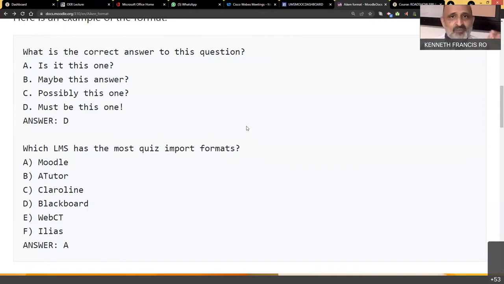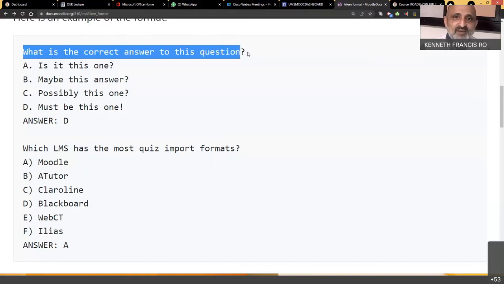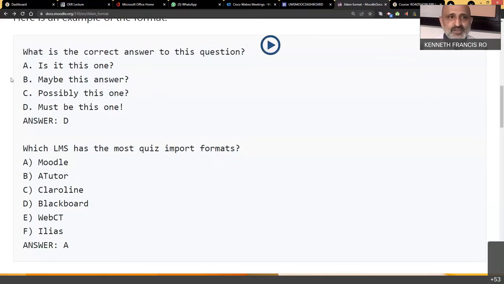Now, what is the format for ICANN? You should be careful with what you use because the UTF-8 encodes the content in a certain way and you will have a problem if you miss out even a dot. So this first one I will just highlight is the question. Following this you have a dot, and you can use A, B, C, or D, or you can use parentheses. This dot can be parentheses, so be careful with that. And this will be your question, A, B, C, and D, and this will be answer: D. So this means the correct answer is D.